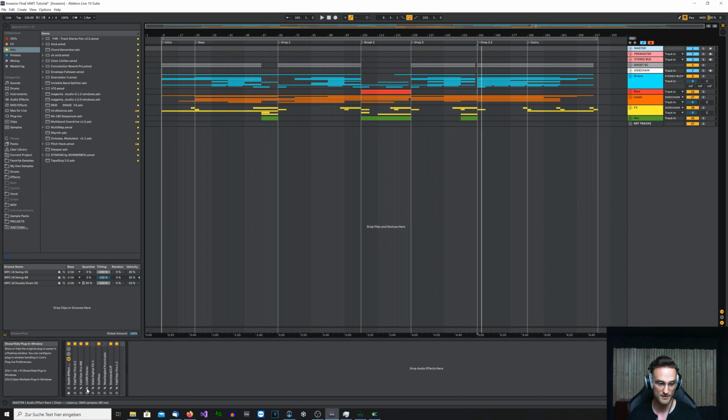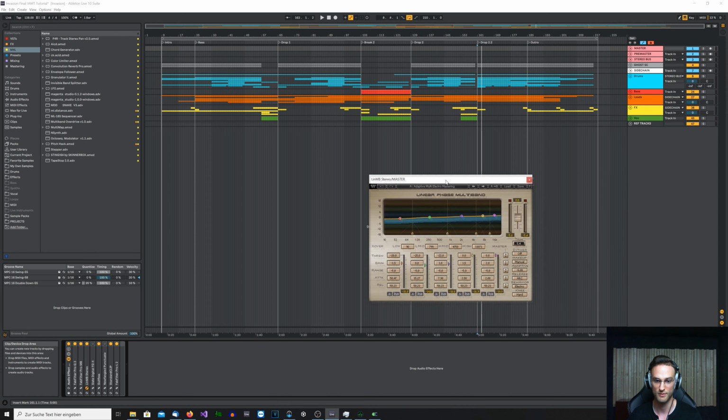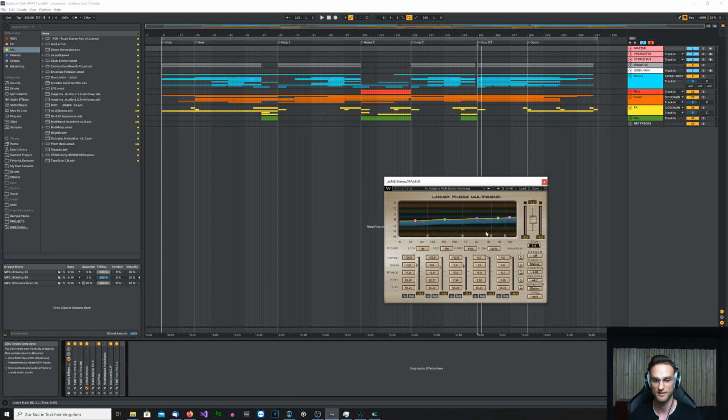And then I go to my Linear Phase Multiband, the Lin MB from Waves. It's a linear phase multiband compressor. And here I just have 5 bands set up. The first band is the very low and sub frequencies. So I just do some shaping here, and I set up compression on the bands where I think it needs a little bit more. For example, you can see that on the high bands I don't have any compression at all. I just boost the volume a little bit to get the overall frequency response I want. And I can just play it here, see.